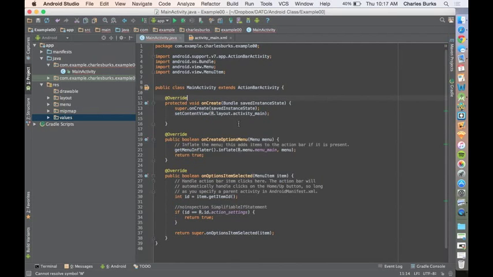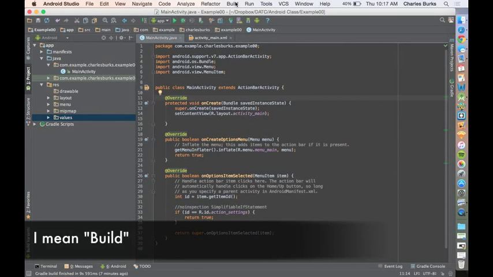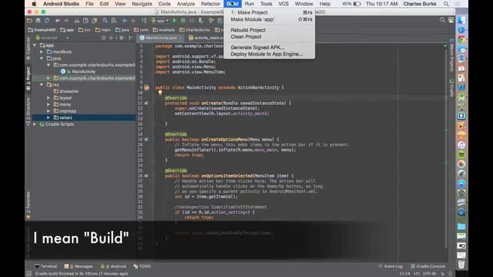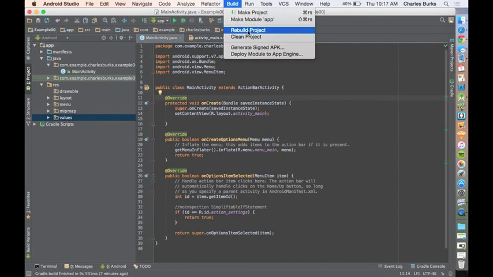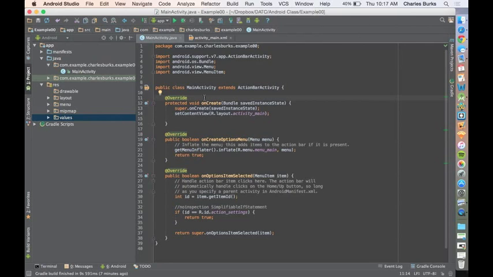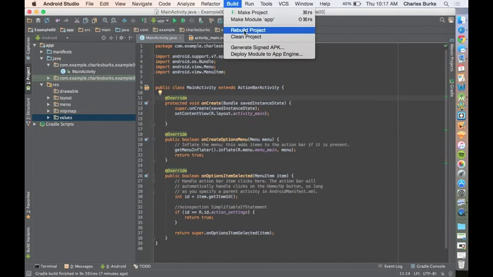But let's say that R didn't work, and for some reason it should. What you're going to do is come over here to Run, and you're going to say Rebuild Project, and most of the time that'll fix that issue, which you will have every once in a while. Just rebuild it or hit Clean. Either one of those will work. Okay? Great. So hopefully that'll help fix some of the issues that you run across. Those two things are pretty great.